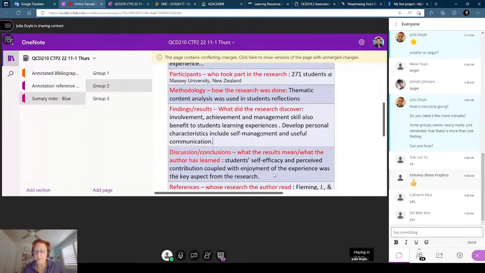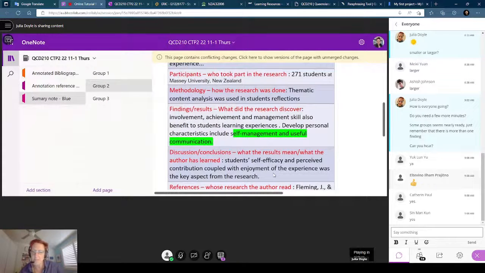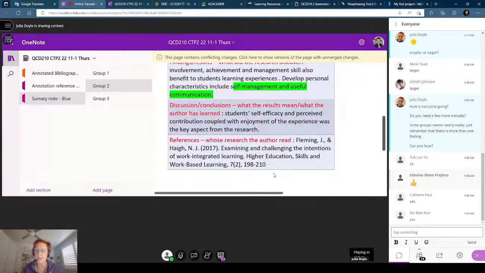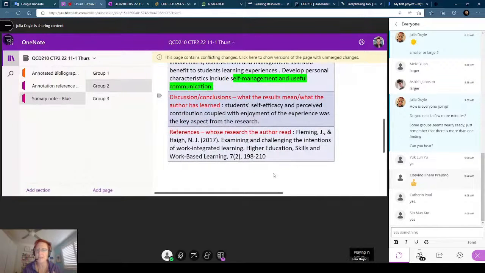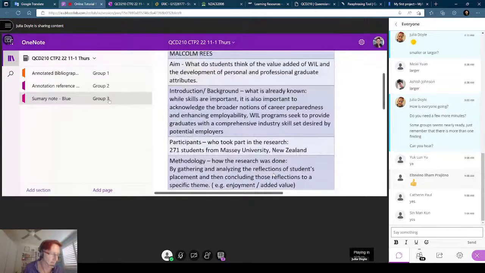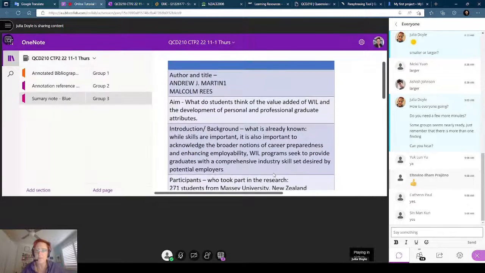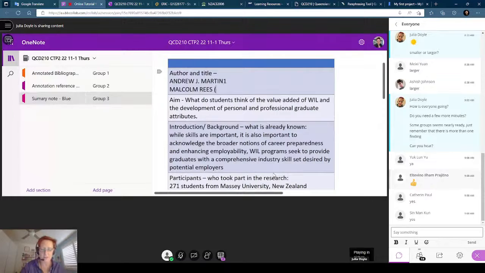Okay, fantastic. Here we've got self-management and more efficient communication. Good. Still waiting for maybe 1 or 2 more details in the findings. Yeah, fantastic here. Students' perceived contribution, nice, well done. Okay, well done there with references they've referred to. Let's just read, there's something else I'm looking for in the findings. We've got here group Meiji, Merlin, Rakat, and Yuklin. Well done with the author. You should add the title and we can include the in-text citation.